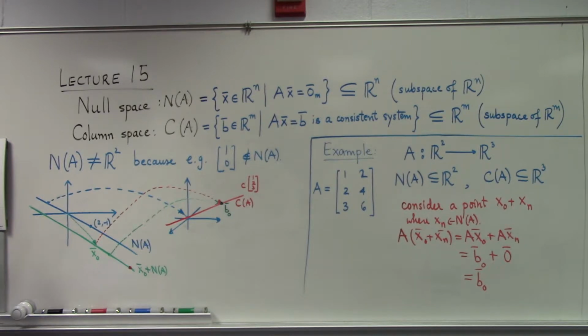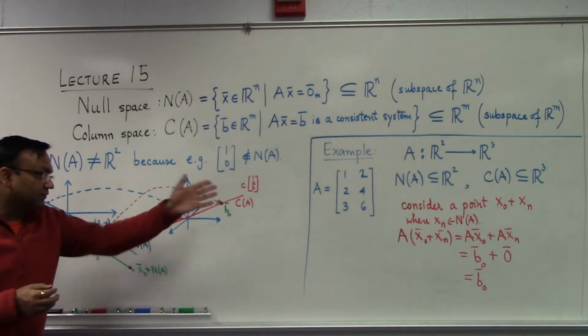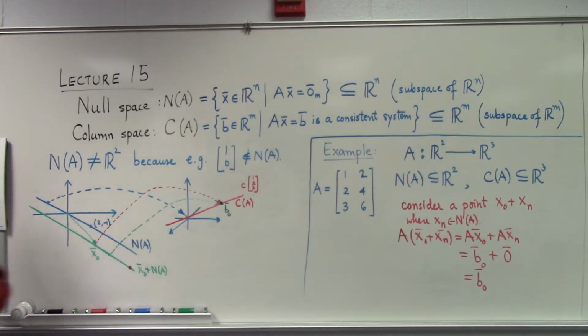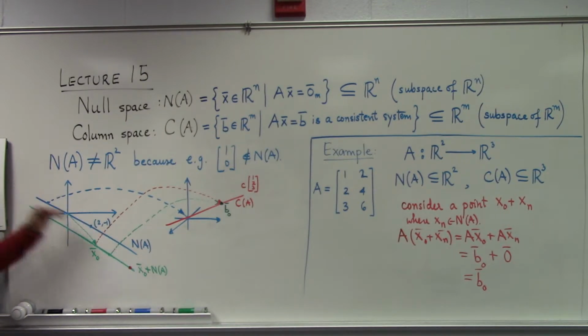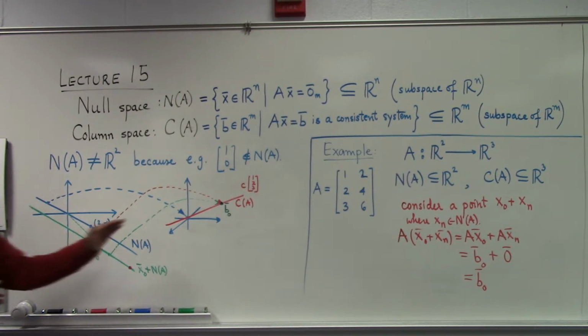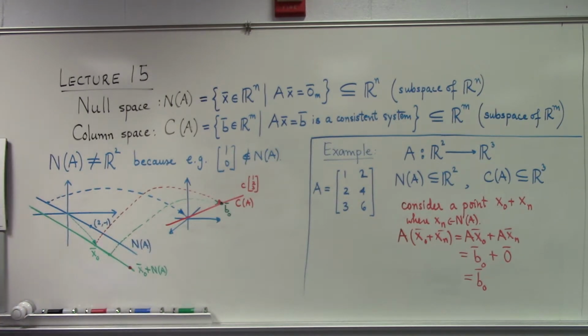Assume, again, we have not proved everything concretely, however, we have enough evidence that the null space can be only a line. And regarding the column space also, we have enough evidence that it can only be a line. Now, whatever notion we associate with the dimension of a vector space, even though we haven't described what a dimension is, whatever geometrical idea we have grown up with, on that basis, I can say that the null space is one-dimensional. It's a line. Likewise, the column space is one-dimensional. It is also a line.